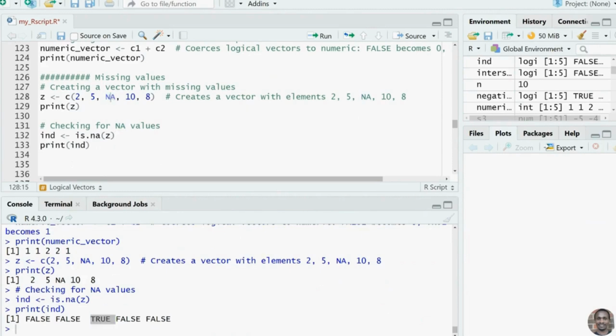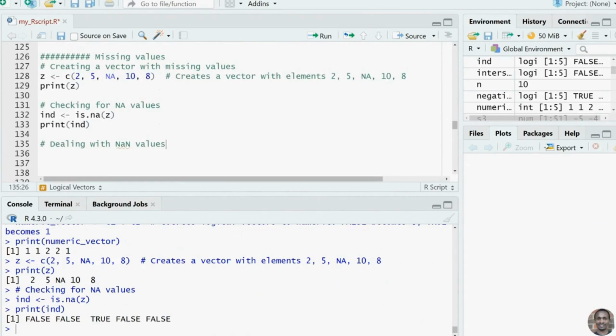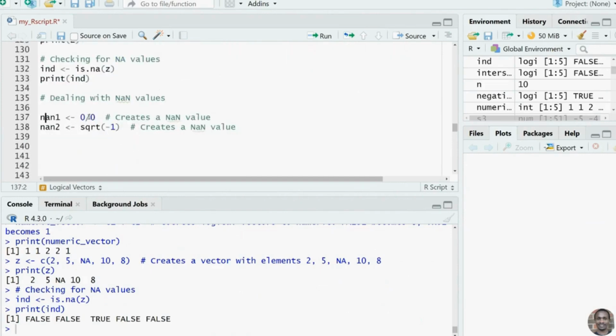We also have another category of missing, which is not particularly missing, but is not a number. How do we deal with not a number, NaN? Here you can create two NaNs. The first NaN is when you divide 0 by 0, you get not a number.